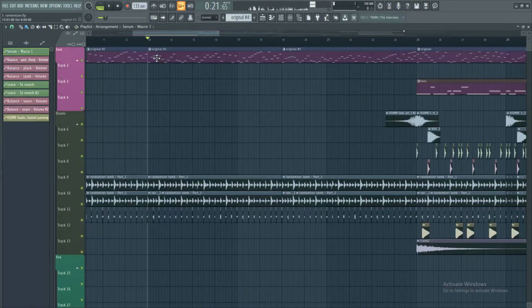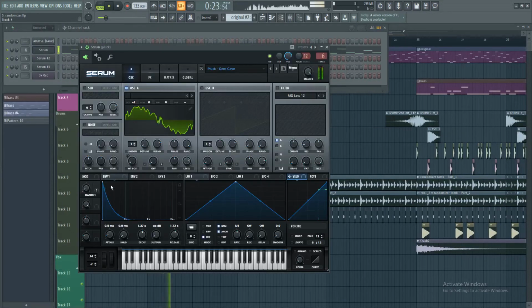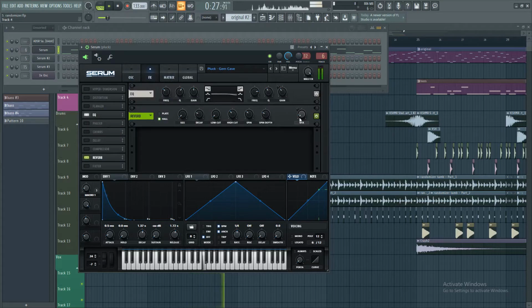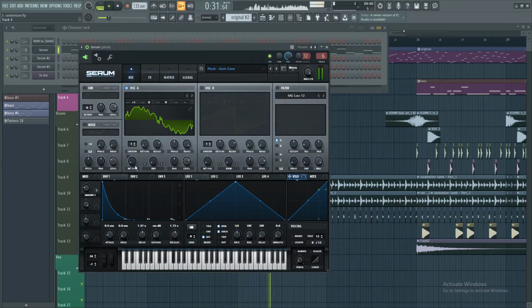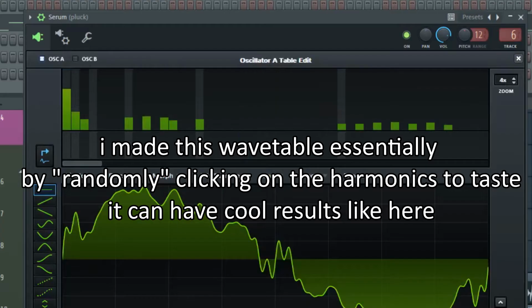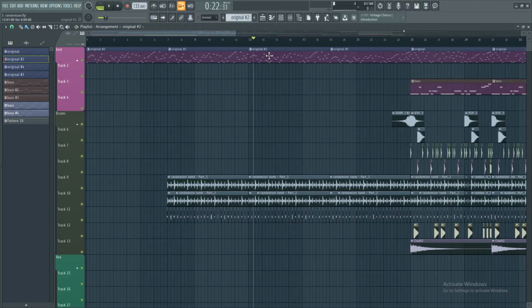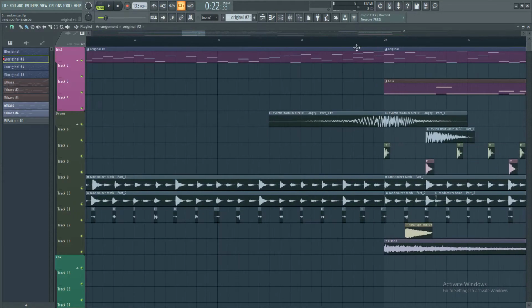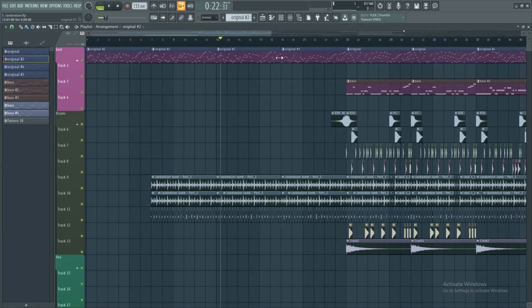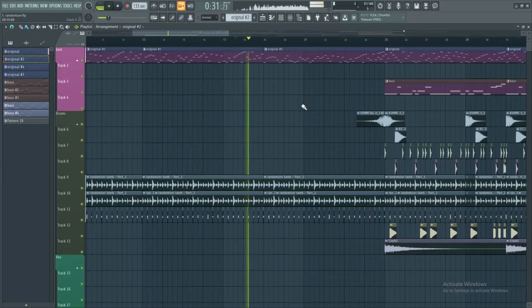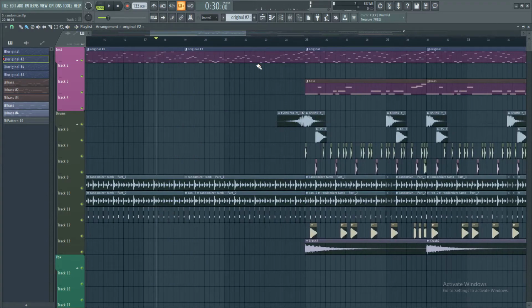And here the macro of the Serum is being automated, and the macro is on the reverb amount and also the wavetable position. It morphs from this custom shape I made, and then a square wave. Oh, and another thing with the build-up is there's these 3 notes at the end of the melody that aren't anywhere here, like missing, missing, missing. And then here, they lead you into the drop. But here it just stops. So it's more clear that the drop is here because it's leading you into it.